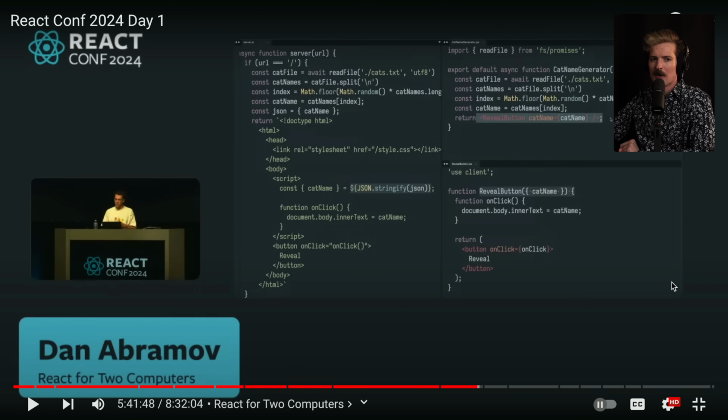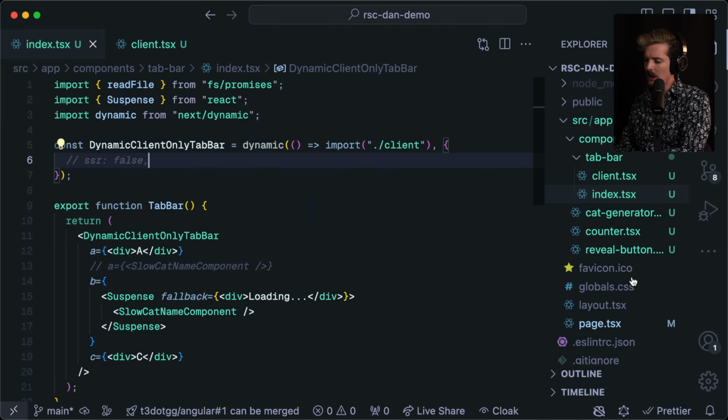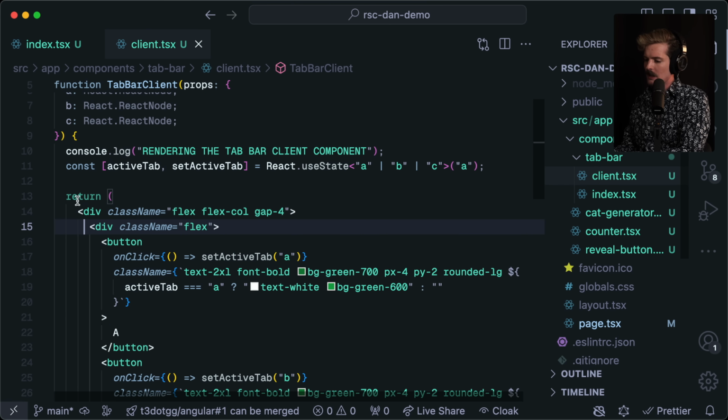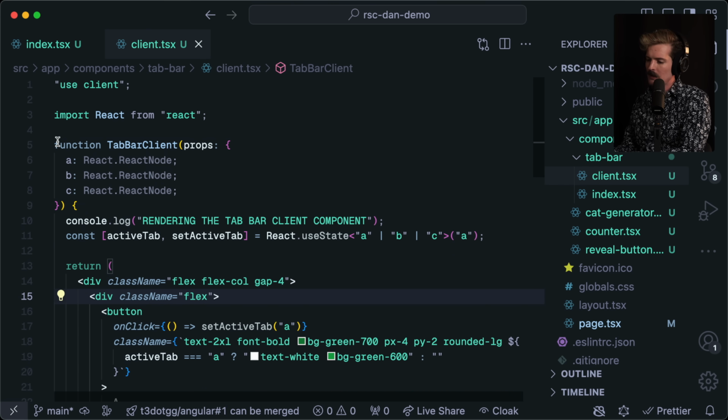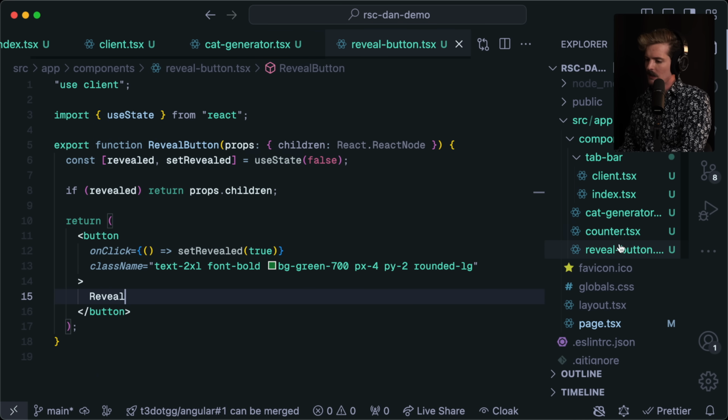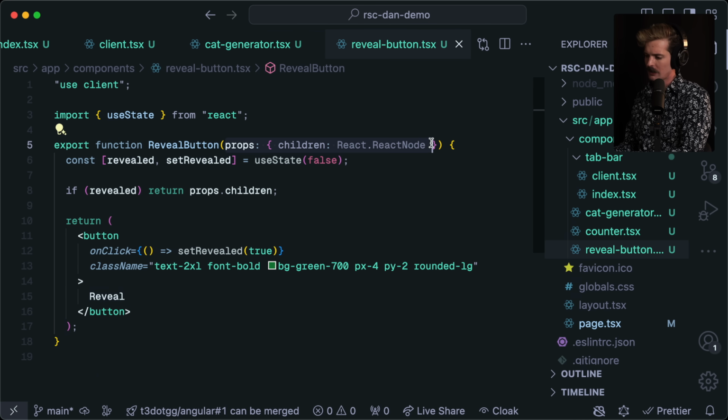Right now, if a component needs to get data from the server, it's effectively impossible for the client to say what data it needs. It can fetch data and hope it comes back in a certain format. But as I showed in my code, there was no ability to have a component that describes what it needs. And in this client code, I said that this component needs these three things. In the earlier cat generator, I said this component needs, in this case, props children, but it might need cat name. The component itself can specify what it needs, or if it's a server component, it can just fetch it on the server side itself.